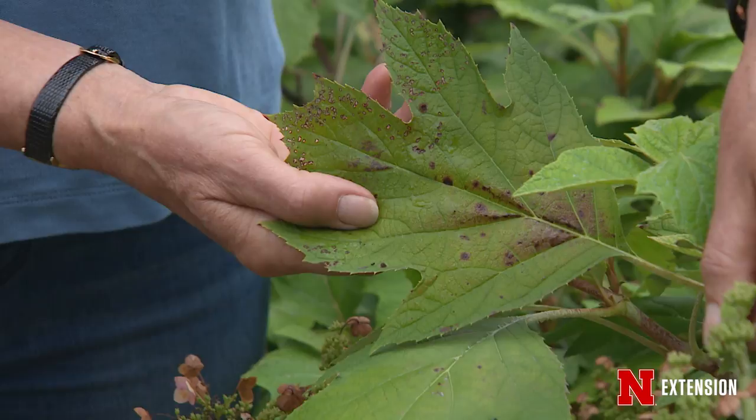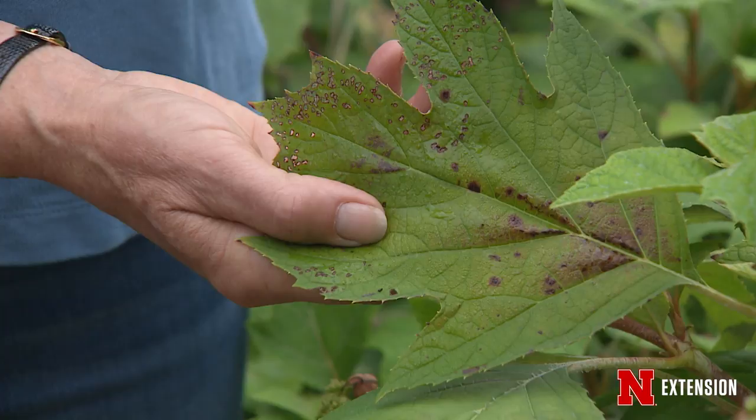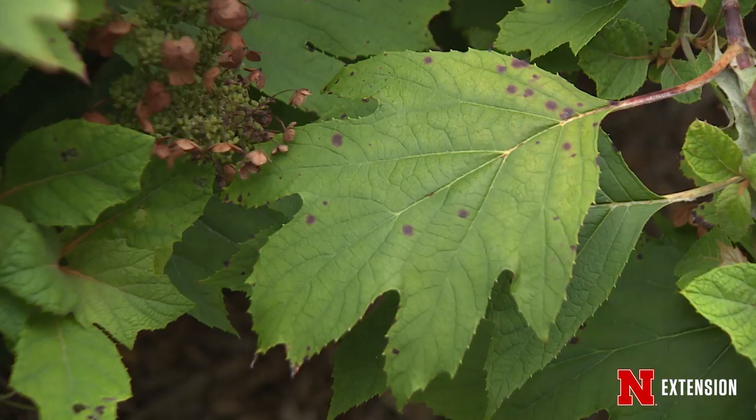This is the one that is 100% woody. We don't really do much pruning on this one at all, but I want to note that this one is pretty much covered with leaf spot. We're seeing a lot of leaf spot in hydrangea, both on this one and on the macrophylla types. This is something that we actually manage earlier in the season. You'll also notice that the flowers on this are completely spent.